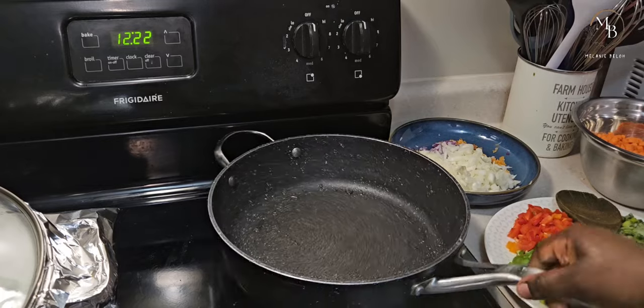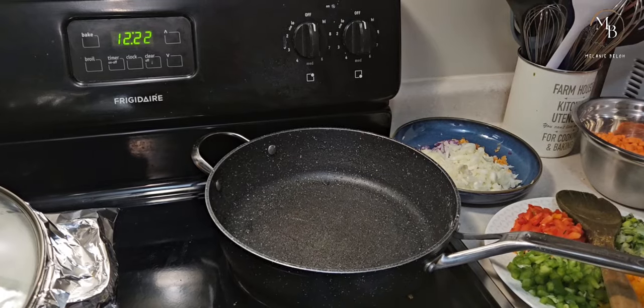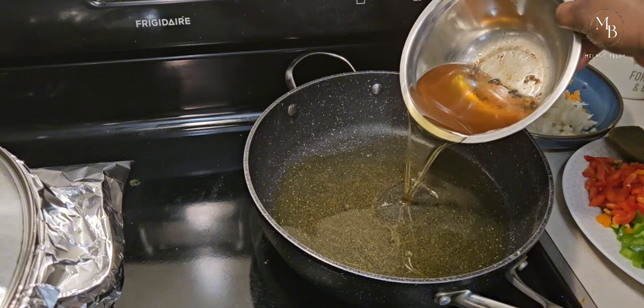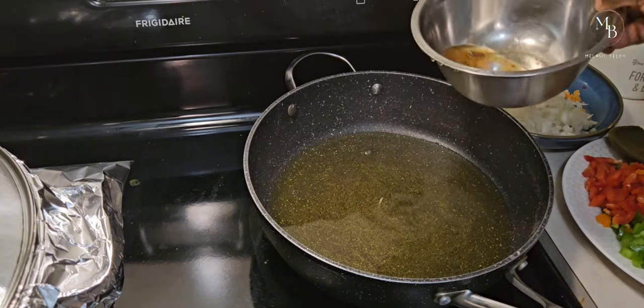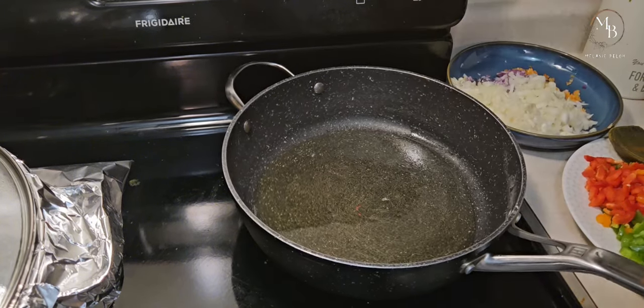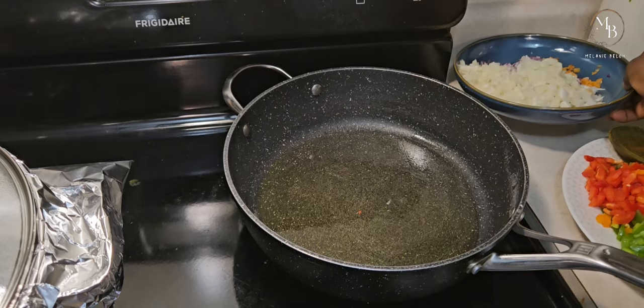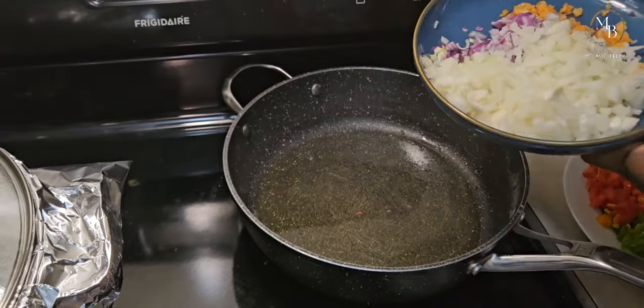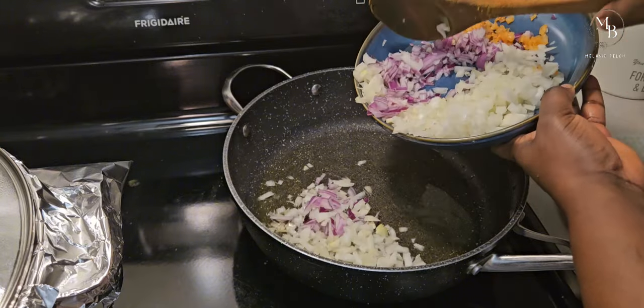Okay, while the rice is cooking on the other cooker, we are going to go ahead and fry our veggies, starting with pouring some oil. I use this oil to fry fish, and I want to use it because it already has that fish aroma, right? So it's going to spice up the veggies a little bit. The oil was too much, so I had to drain some.